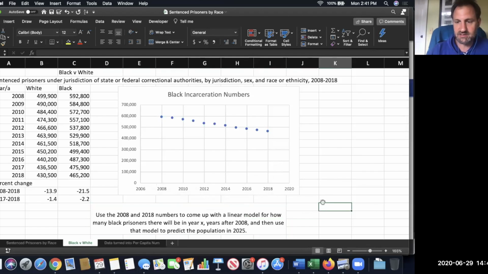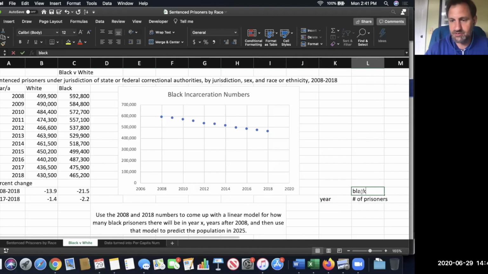I need the year and I need the number of prisoners. And I'm talking about black prisoners. So what are the four numbers that you need that are coming out of this table? That's the first step. And kind of go from there. I'm going to just stop talking for a little bit and give you some chance to think about what you need, how you're going to proceed. If you get stuck and you're needing help, just send me a text, say something out loud, and I'll jump in.